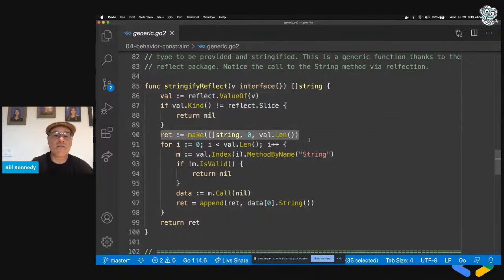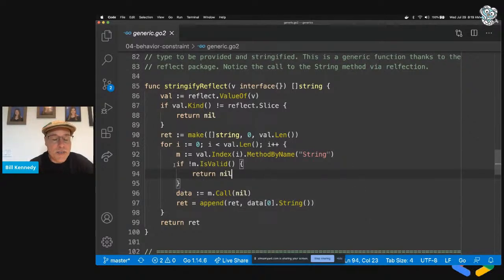We can construct a slice of strings. We can't use our for range, but we can iterate over I. We saw that we can iterate over every element in the slice. And here's something new. Because we have to call the String method, I can ask if there is a method named String. I have to do an extra check, because if there isn't, we're done. But then I can call that String method and append that value to the slice. So I can do everything that I did before, except I get no compile time checks here. Everything's at runtime.